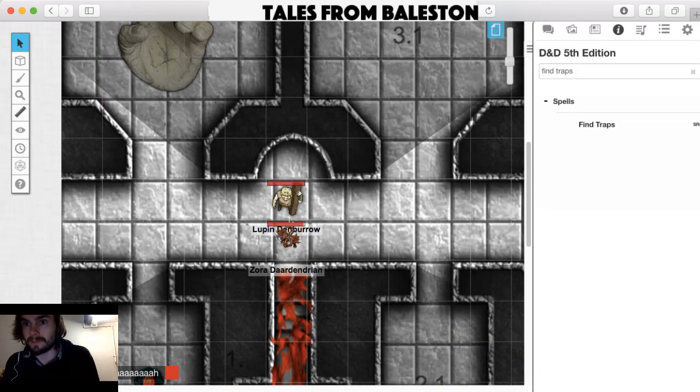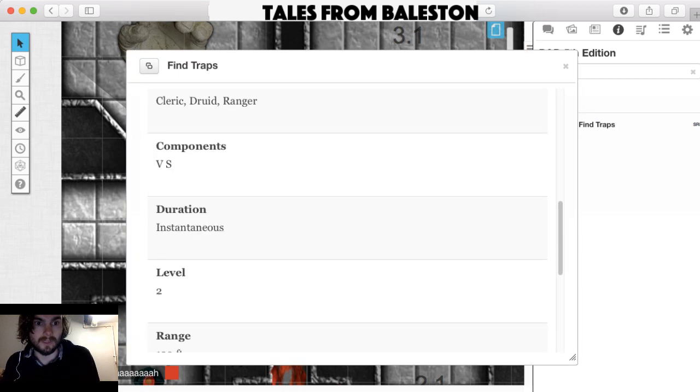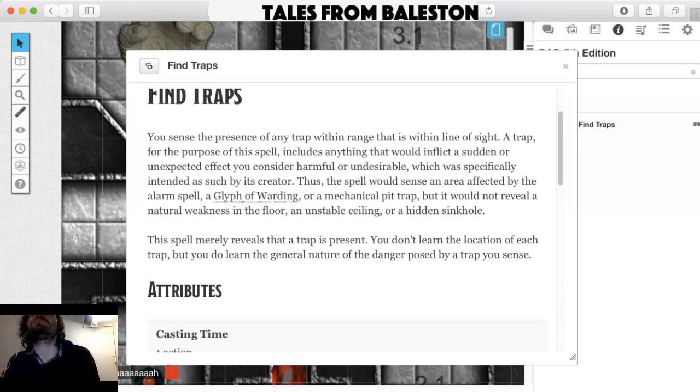How wide is the range again? It is 120 feet. Yeah, you sense a trap, and it is an inconvenience in terms of danger. Okay. The danger posed by this trap. Okay.